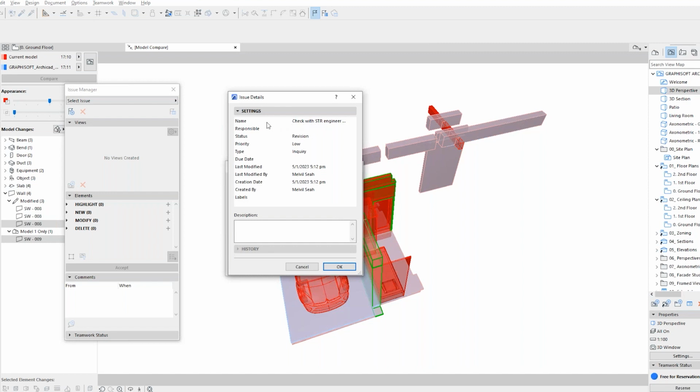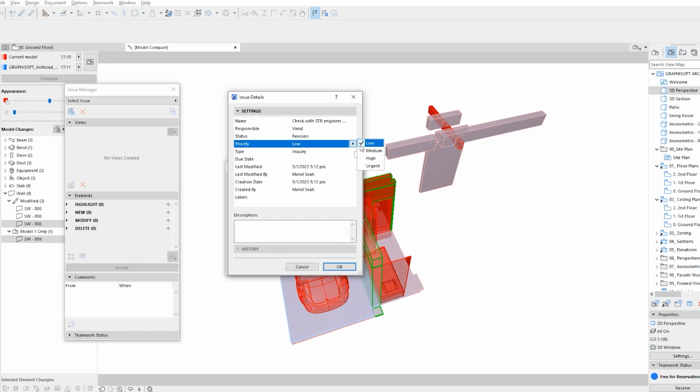The first one is the issue name and who will be responsible. In this case, I'll be assigning this to Vimao. And you can set the status. As I mentioned earlier, right now I'll put it as revision because this will require him to revise whether these changes can be done based on the structural engineer.